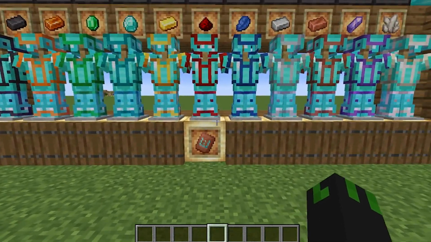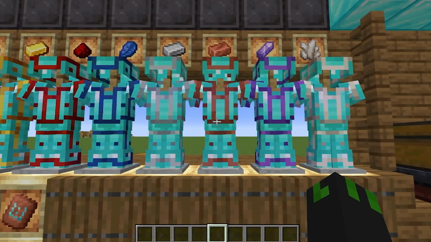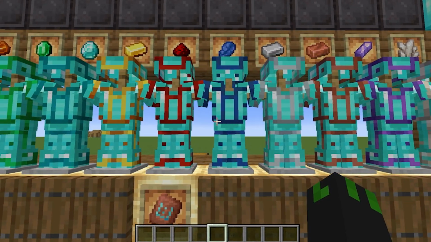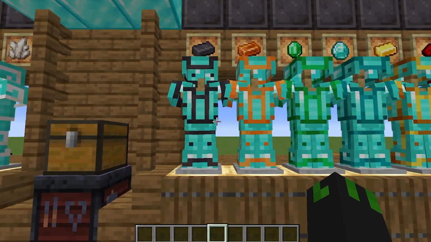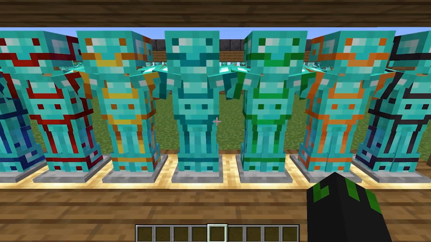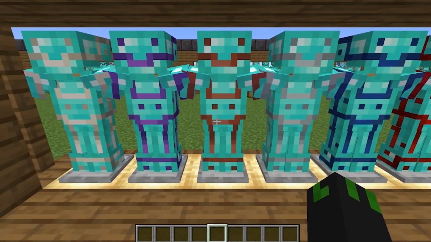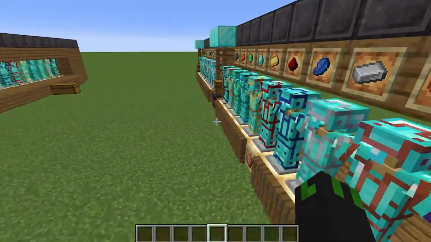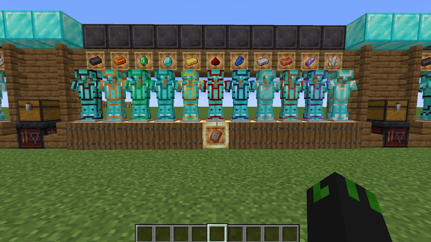Next we have the Bolt, which you find in the Trial Chambers. I think this looks like a farmer's overalls, in my opinion. Overalls of a farmer in the back for sure. Let me know what you guys think about that. Yeah, that is the Bolt. Find those in those ominous chests.